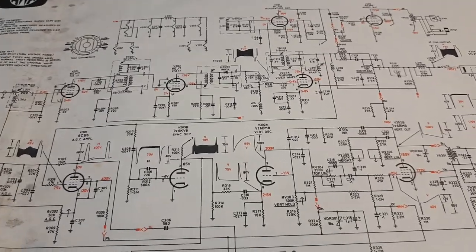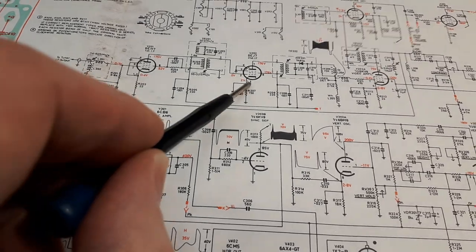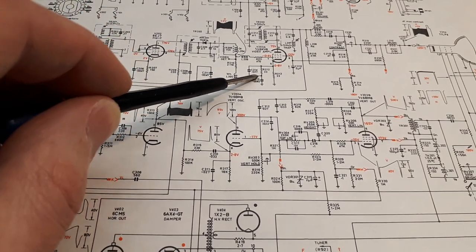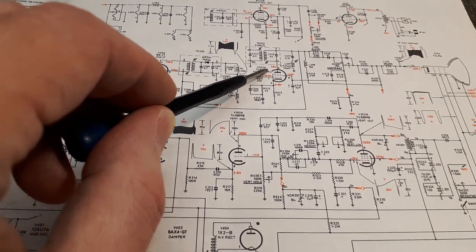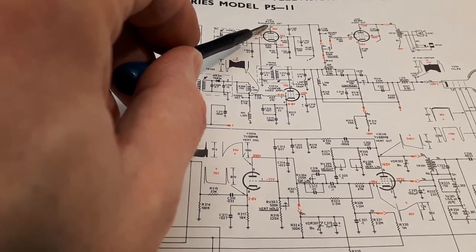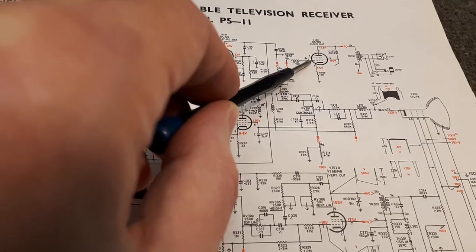And obviously it comes into here, IF out goes into the first IF, 6EH7, 6EJ7 second IF, that looks like video output. Let's say video amplifier, 6KV8. Then the sound gets picked off there, and a quadrant detector for the audio, 60W6 for the output.